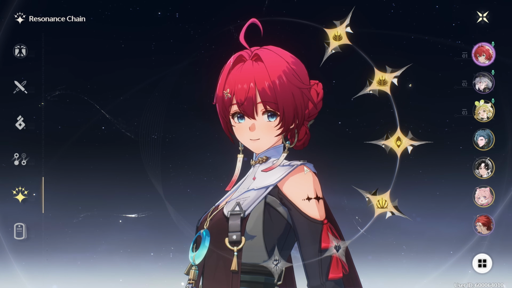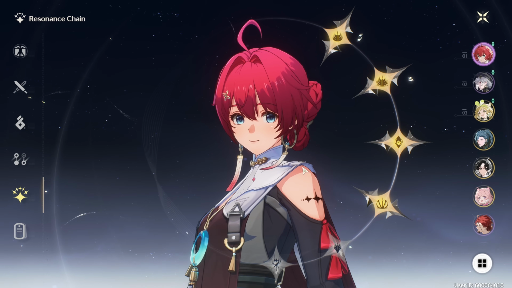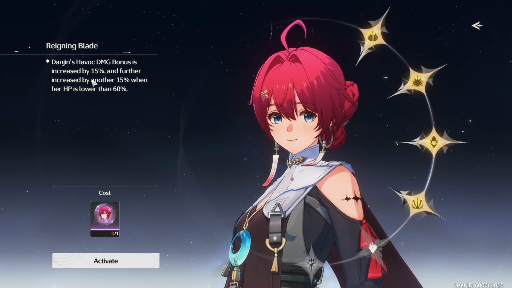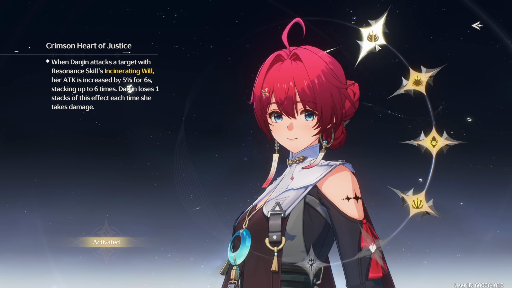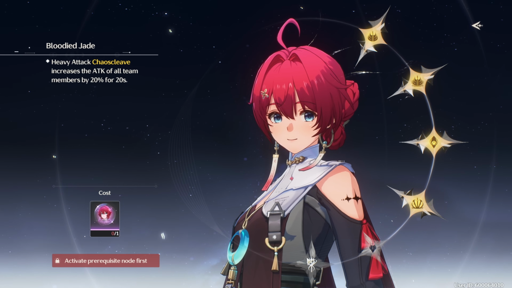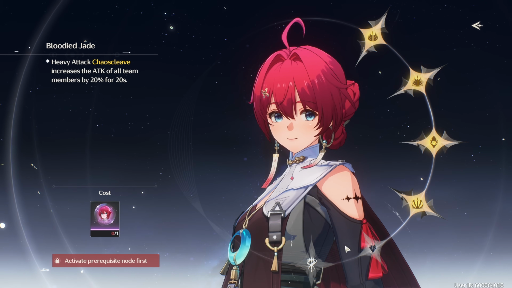For Danjin's sequence, ideally you're going to want to go up to S5 so that you can get all the buffs that can be provided to Danjin. The S6 is alright if you want to play Danjin as a buffer, but it's not really necessary, I would say.